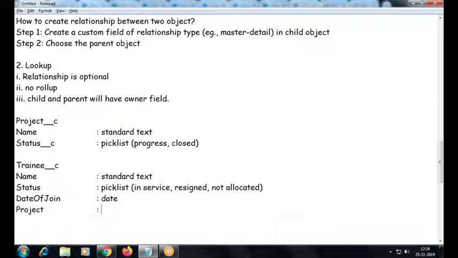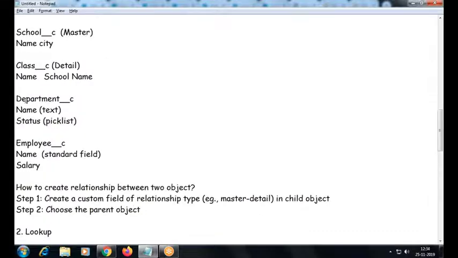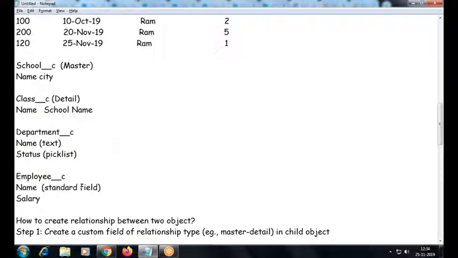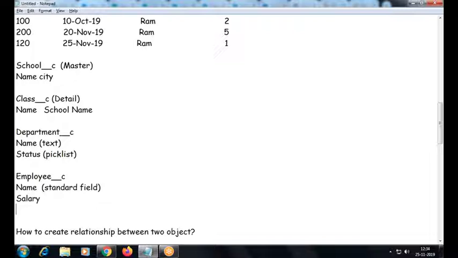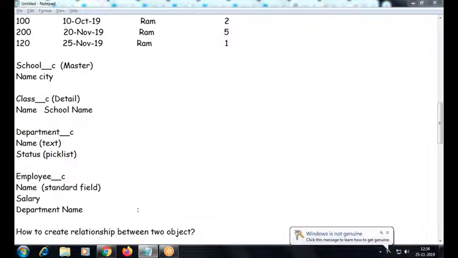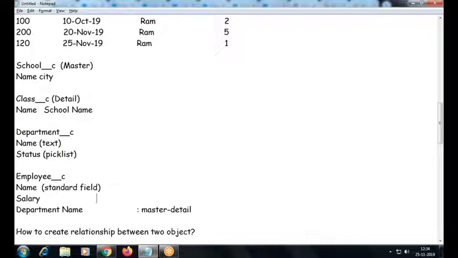The project field is the one we are going to create as a lookup relationship type. In the employee object we created a department name field. What is the field type? Master-detail, am I right?